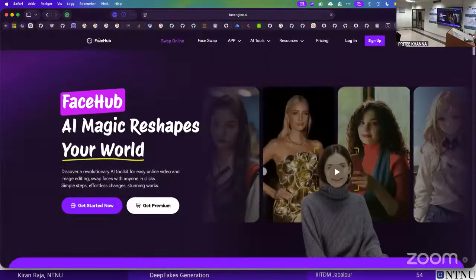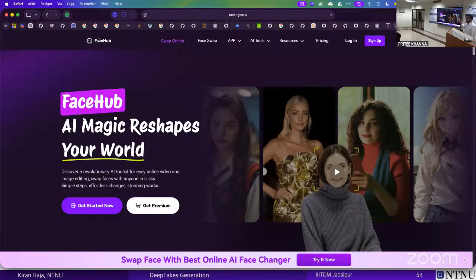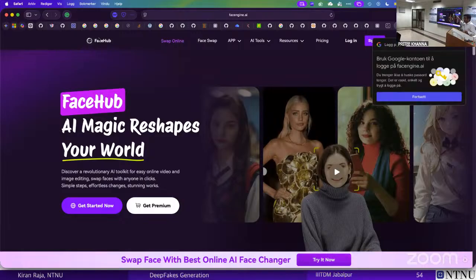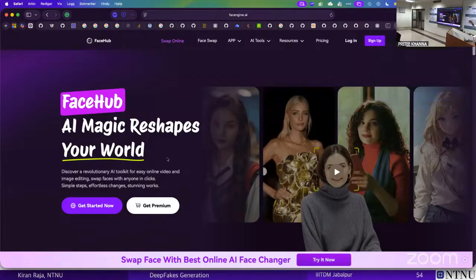In faceengine.ai, the DeepFace that I showed you in the previous case, the GitHub link where the code is available, that is the base that is running here. Of course, it's released as a commercial product, but the code base is from that GitHub link that I showed you, right? So here you can go and start creating your own links.